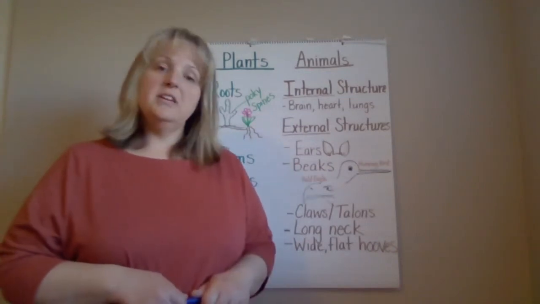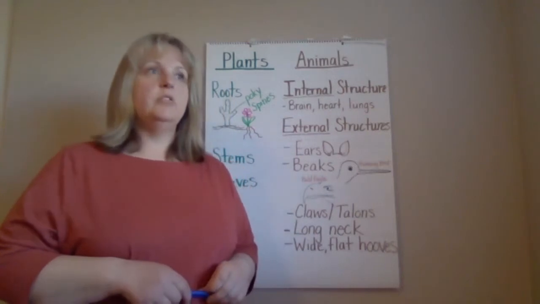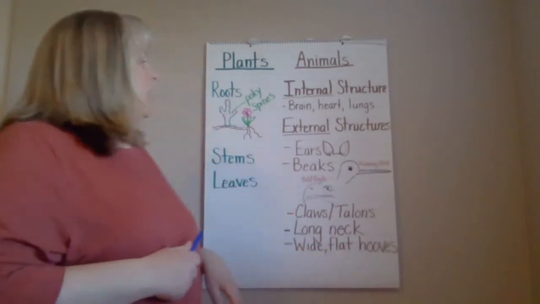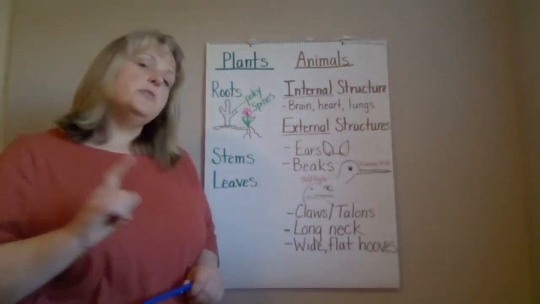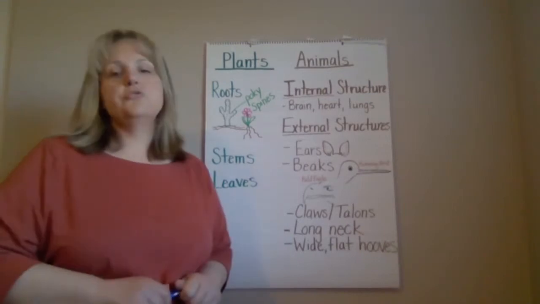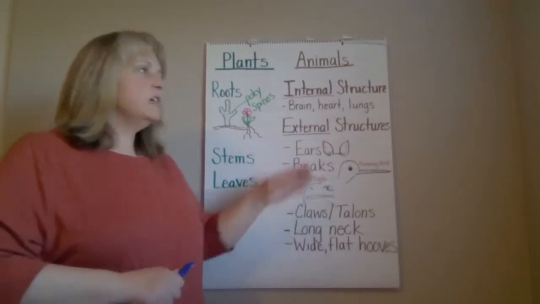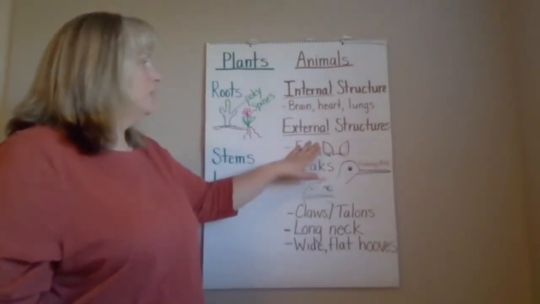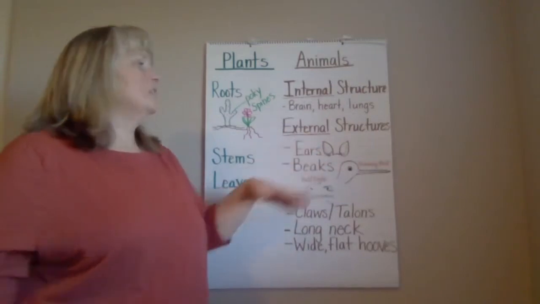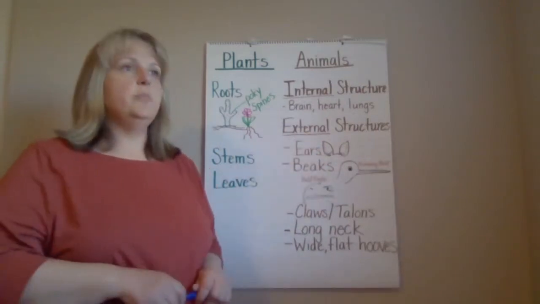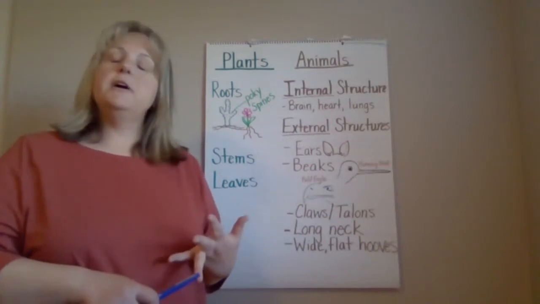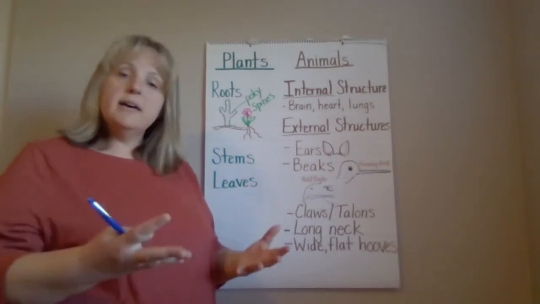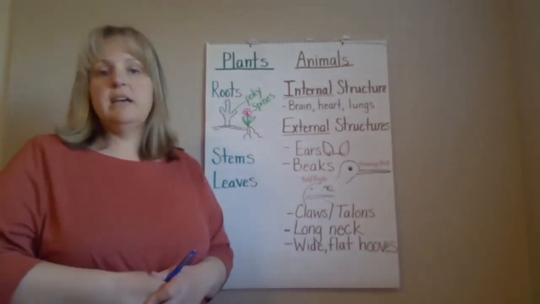So this week, we're going to continue learning about plant and animal adaptations and what structures they have that allow them to survive. I wanted to focus just for a few minutes before I show you this week's assignment on what those structures are. When we're talking about structures, we're talking about internal structures, which mean what do they have on the inside, as well as external structures. Those are the things on the outside. And these are things that help them find food, help them maintain their home. And it might be a burrow, it might be a nest, depending on what habitat they live in.